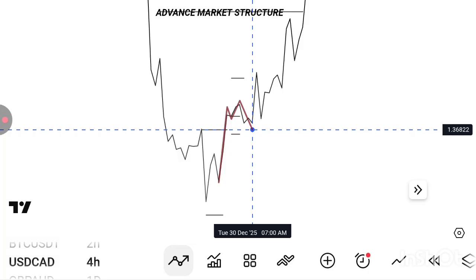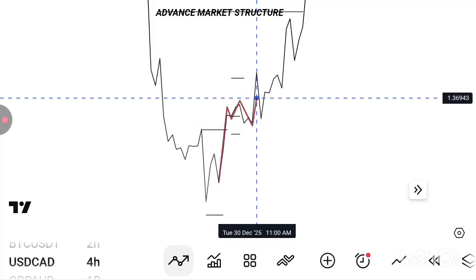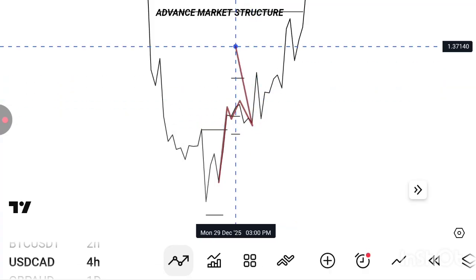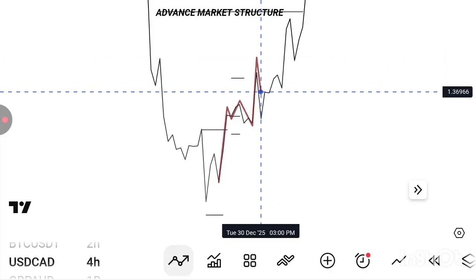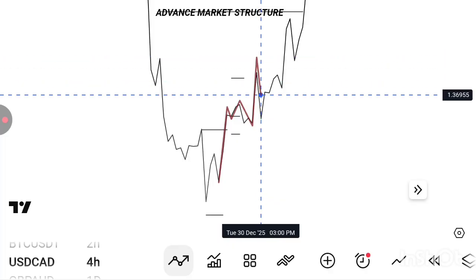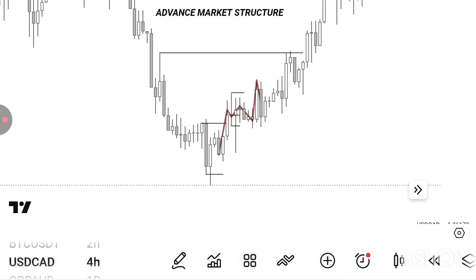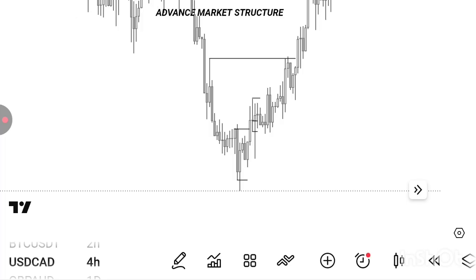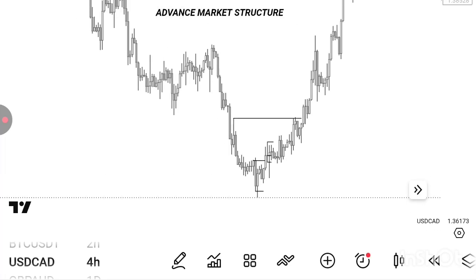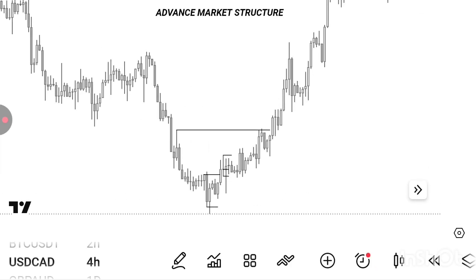Advanced market structure. Pay attention. This is advanced market structure. So after price took this low out, price expanded to take out the high and also this particular high. That was how price expanded towards the external liquidity. That's how simple it is. If you understand advanced market structure, you won't be caught up in unnecessary losses, and you won't take all those unnecessary losses you actually used to take, right?